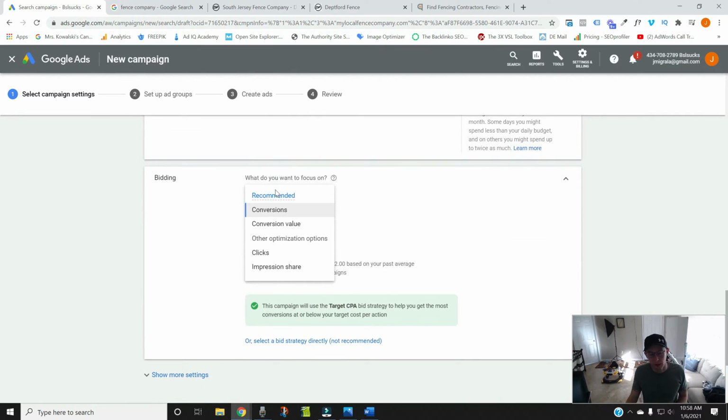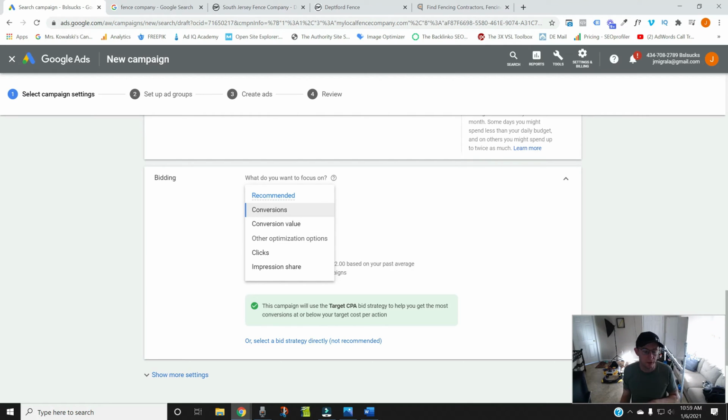Now conversions. Right now, I can set mine to conversions. This is what they want to focus on. Then you're basically telling Google that you only want to find people that are more likely to convert, to basically call or email or use the My Salesman tool, something like that. But in the beginning, you're going to have to pick clicks. And the reason for that is Google doesn't know any information about your company at this point. So what I normally suggest is starting with clicks for the first month. And then from there, you'll copy everything and then you'll put it over to conversions. Because at that point, after a month, you should have a few conversions.